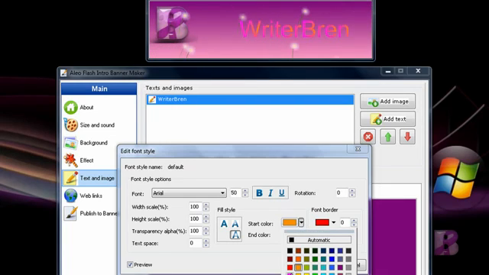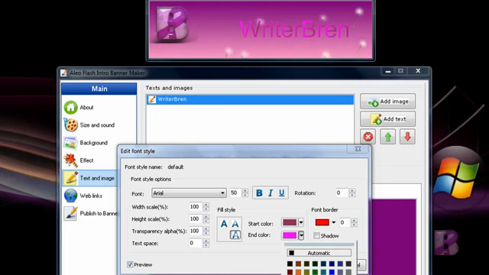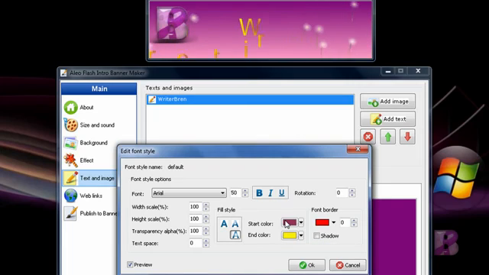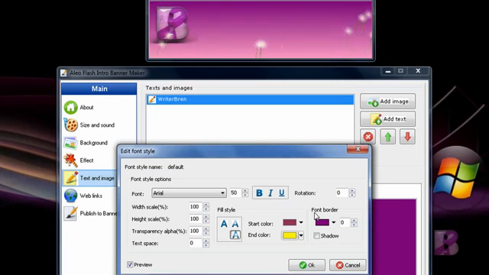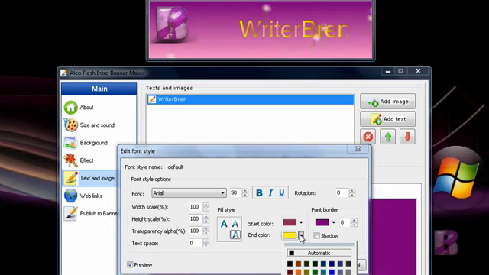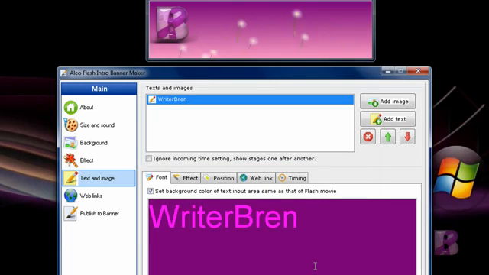Actually I wanted to change the beginning. Just mess around with these colors until you get what you like. Okay, so that's kind of fun. I'm going to go ahead and leave that there. And I'm going to click OK.